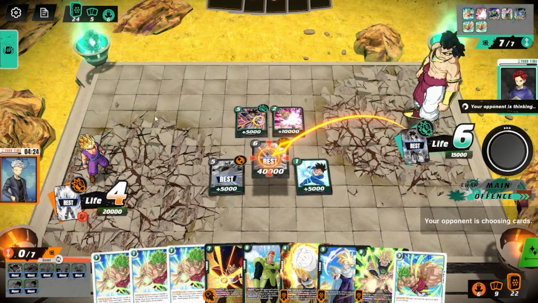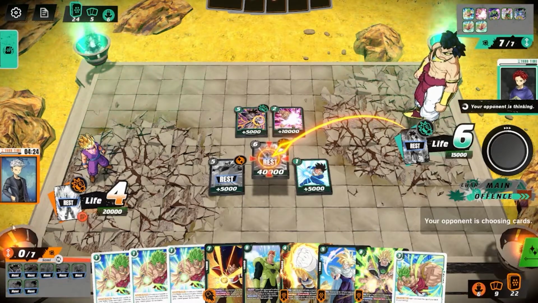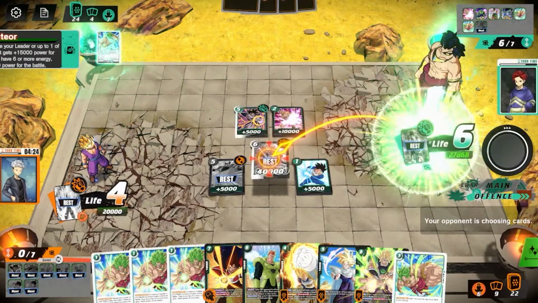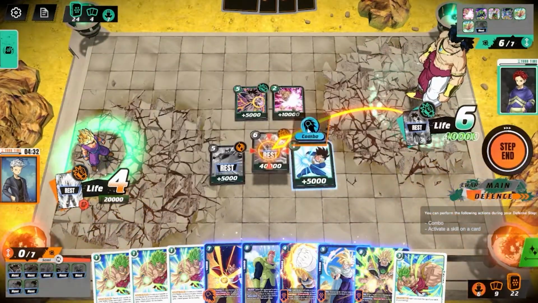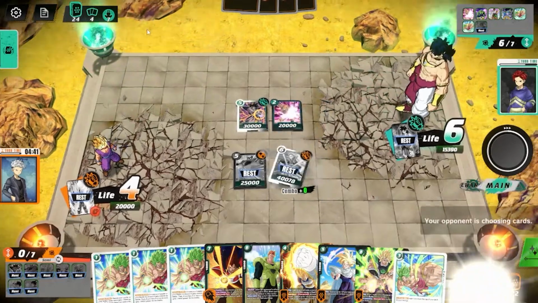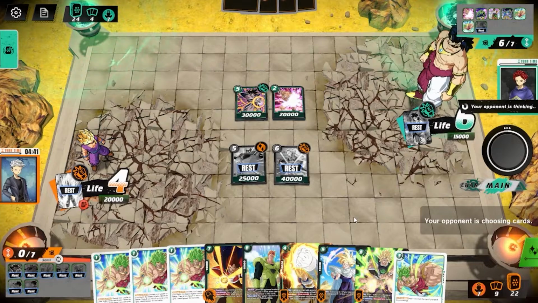Again, he's also doing this because, again, his leader isn't strong enough to punch into my leader without comboing. So, it's always nice when you're at your awakened side and your opponent isn't at their awakened side. He decides to trigger a gigantic meteor. So he's going to go all the way up to 40k. You know what? If he's that afraid of the androids, I will just pass that. It means that I also got a gigantic meteor out of his deck, which is nice. Means I don't have to worry about it.